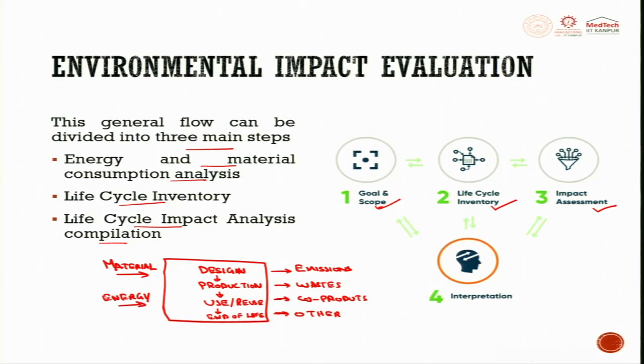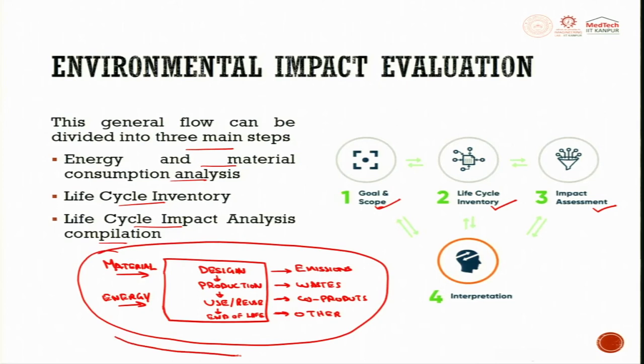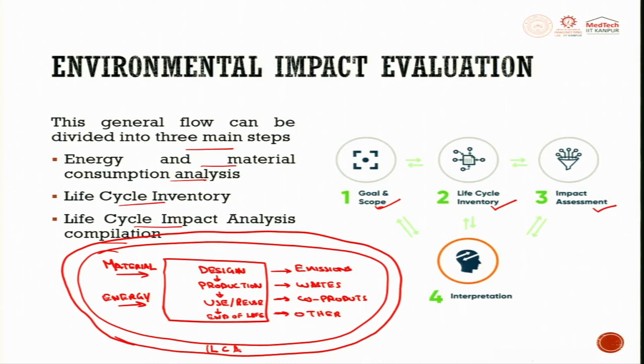So in this overall system, if I put it into a circle, the boundary of the circle would give me the life cycle impact analysis, as given here. It would have energy and material consumption analysis. I call it life cycle assessment, LCA, as number one. Number two, the life cycle costing. Number three, the sustainable life cycle assessment, which means the overall life cycle impact assessment is equal to the life cycle costing plus the general life cycle assessment plus sustainable, including that, the environmental life cycle assessment.